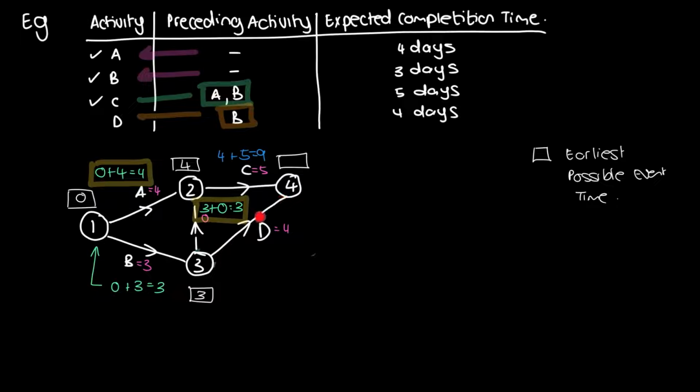But we also have event D going into it. So we need to investigate what D's time is going to take. We're going to look at event 3, because 3 goes into D, and then D goes into 4. So we're going to have 3 plus 4, which gives us 7. Then we need to look at both those cases and ask which one is bigger, because event 4 can only begin once both of those are done. So in this case, it is 9. So that time is going to be 9, and let's put it in the correct color. 9 over there. So now we have our earliest possible event time on our PERT network.